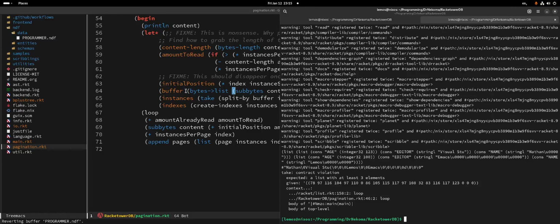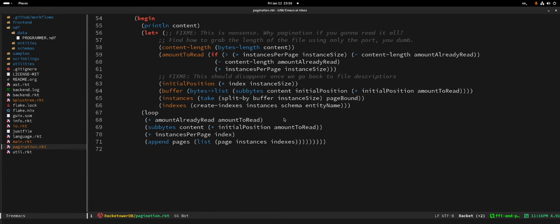Okay, a list with at least 3 elements, but given a list with only one element. Oh, so it is right. I'm assuming a behavior because of the sequence in F#: if the step is greater than the bound, or if the bound is not as much as I need, which I calculate on the other side. If you just put 1 on the page bound, it will work. Back to the main.